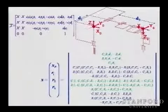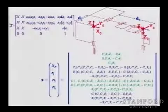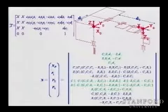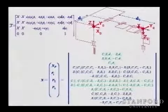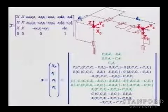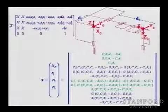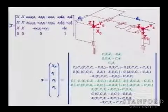Because what does C1 mean? Cosine theta 1. Right? So you measure theta 1 from your encoder, you get the value of that, and you have now cosine theta 1 and sine theta 2. So the orientation part is quite interesting, and that is going to be all the way interesting as we go to the Jacobian. In fact, this part, the z vector, is very, very important, because as we will see later, the Jacobian is going to be formed by just the z vector.